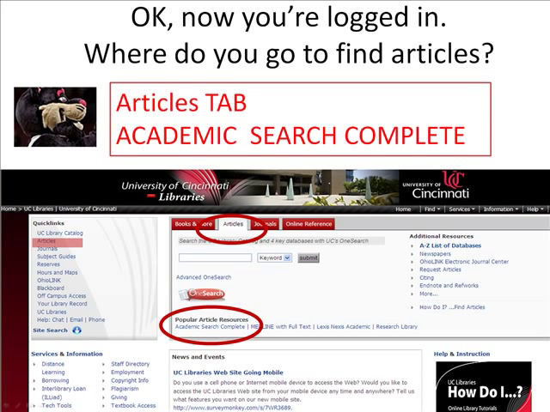Okay, now you're ready to go. One of our most popular article resources is a database called Academic Search Complete. You can use this database to find both popular and scholarly articles on many different subjects. You can connect to this database right from the Articles tab on the library website, or by using the Articles quick link on the left. Notice that the Bearcat is telling you to write down a few words. These terms will help you get back to this resource when you're ready to do your assignment.